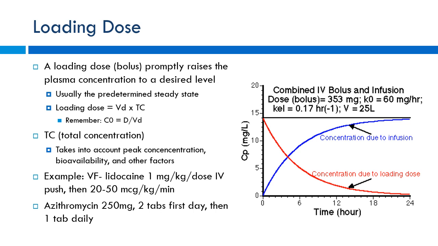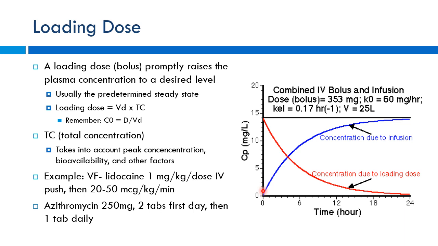Basically, it's a very large dose that you're going to give early on. Usually the first dose you're going to give is a very large loading dose to get them up to what their steady state should be. And then you start to give them intermittent doses after that to help maintain that steady state. So if I were to show you a graph of what this looks like, you would have the loading dose in red here, and then you're going to have the continuous infusion that I administer following that bolus. And so amiodarone is a really good example, because this would be something that I would give, say, a patient having VFib, or ventricular fibrillation, who is basically coding at that point.